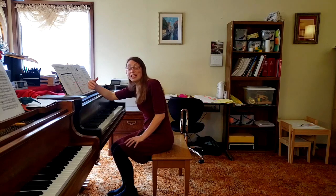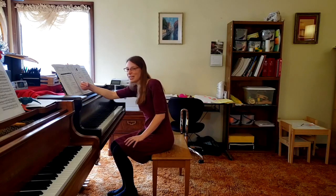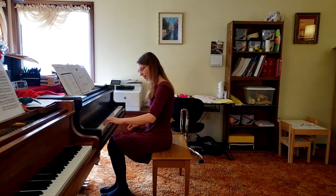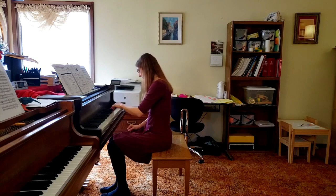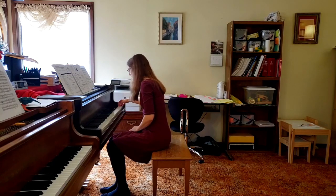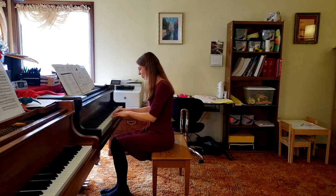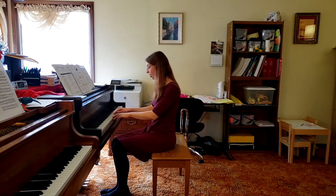Now the project on here is reminding us where C is on the keyboard and helping us to use tones from the C major scale. So this one's in duple meter. So first of all, you locate every C on the keyboard, find all your C's. Chant a duple meter rhythm pattern, and when you improvise with this, we're going to use notes from the C major scale. Remember, those are all our white keys from C is Do up to C is Do. You could do anything all over the piano, but make sure your first tone is Do or Mi or So.